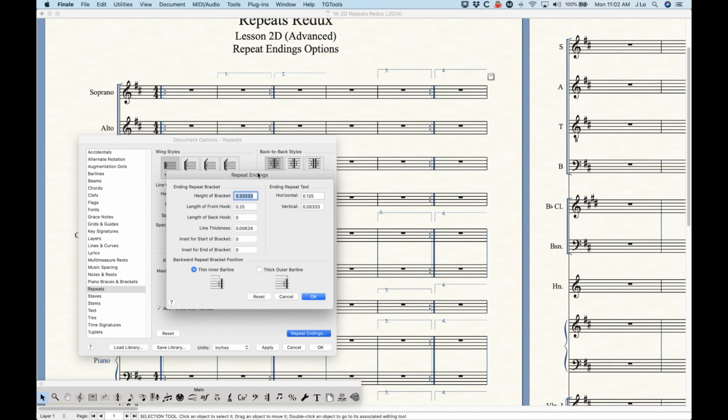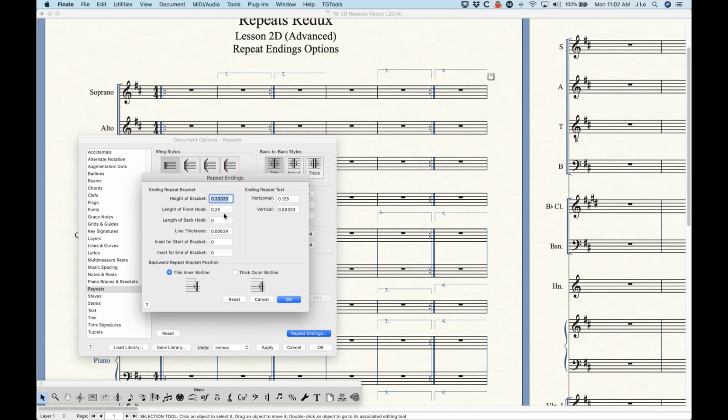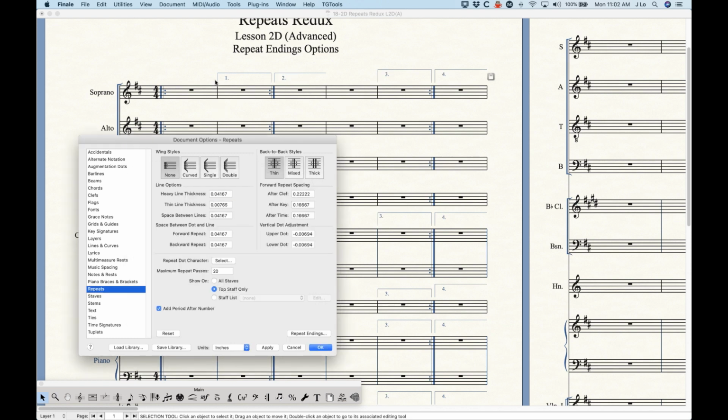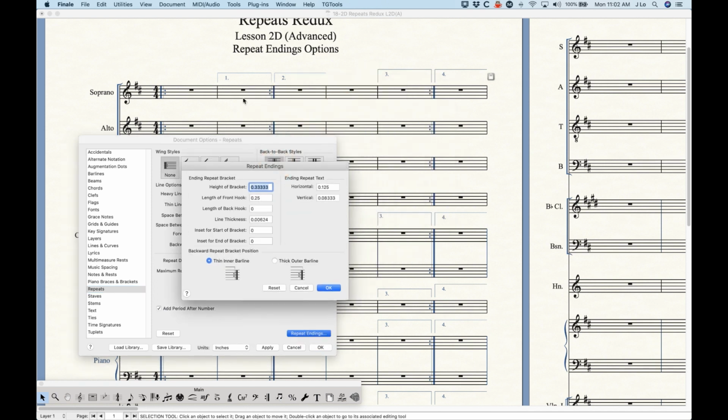Not quite. The way that Finale considers these hooks, the front hook for an ending, which is the second ending, for example, but also the half of the first ending that has the left hook and then the horizontal line going off to the right, the front hook is the left hook here. But the front hook is also the right hook for the back ending. As we know from the previous videos, the back ending has that hook going up from the bar line and then off to the left. It's weird to think of it this way, but the front hook is actually two things, on the left and the right for the different types of endings, the endings and the back ending.